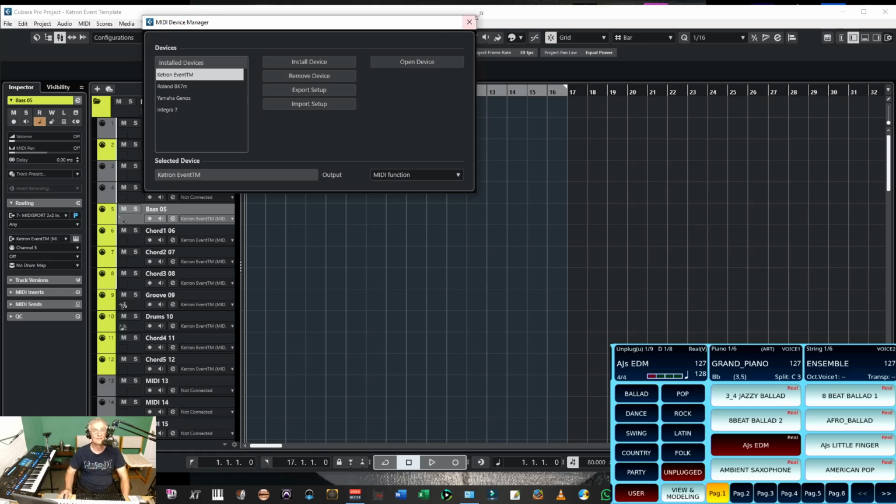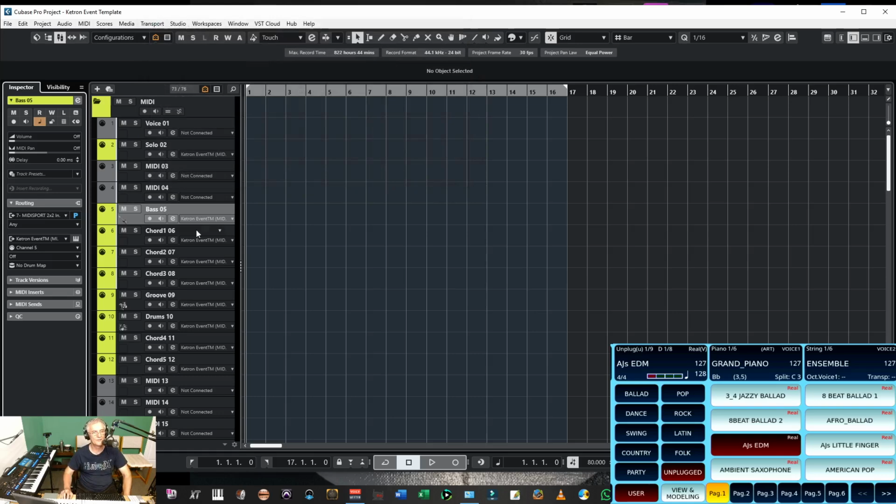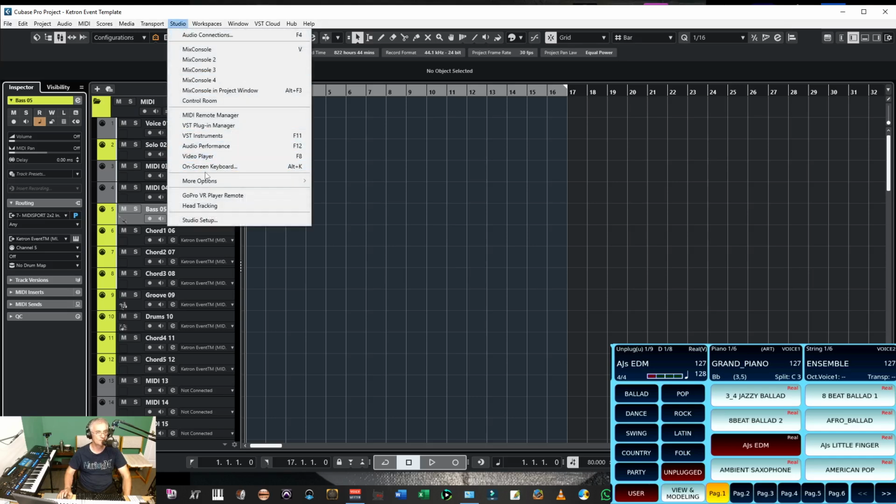Now I will just show you one thing related to this. I'm using a template script that is connecting information from Cubase to information from a Ketron event. So I have names of instruments, I have a list of styles, I have everything I'm controlling from Cubase.